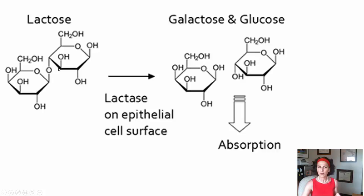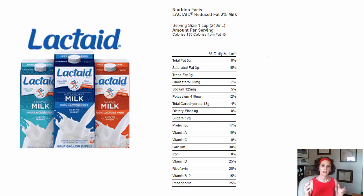Well, some people don't make enough of this enzyme lactase, so they can't break apart this disaccharide and it can't get absorbed into the bloodstream. This disaccharide goes down into your lower intestine, and the body tries to break those two things apart — it starts to ferment them. And that's what causes gas and diarrhea and bloating and all those uncomfortable symptoms of lactose intolerance. Basically, you're not able to break apart that disaccharide, and it just starts to cause all these rumbling symptoms in your gut.